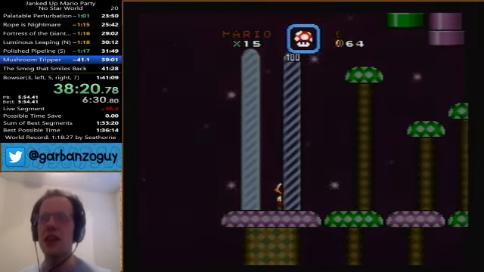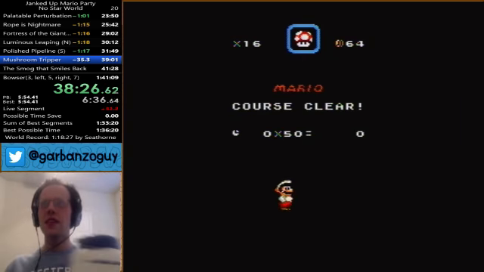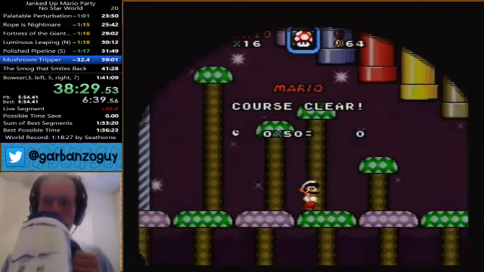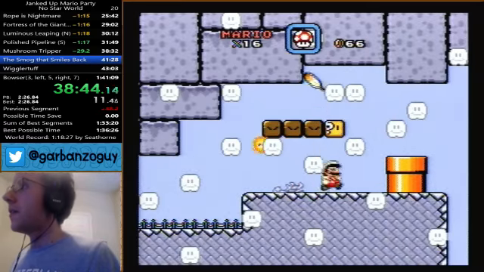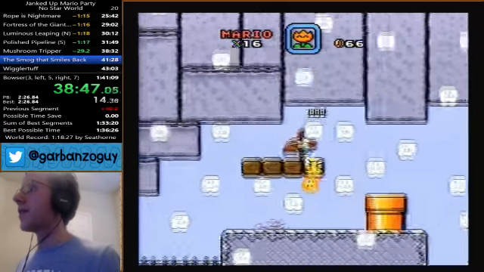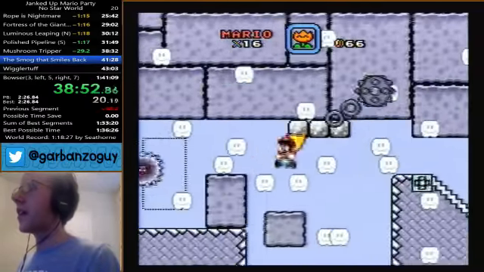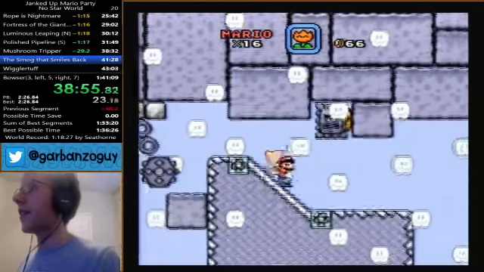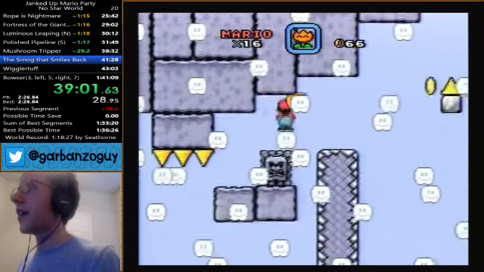Okay, I'm still about 30 seconds ahead. Lost 4 seconds in that level, but still, in Mushroom Tripper, that's nothing to speak of. I made a stupid mistake, but that's okay. I can get another feather before the end anyway. Probably lost like a second in this level. Actually, no, I think flying through the first room was bad in my PB. Saves time. Yeah.